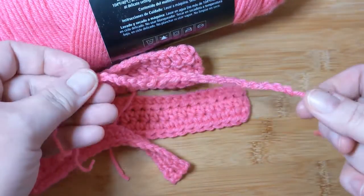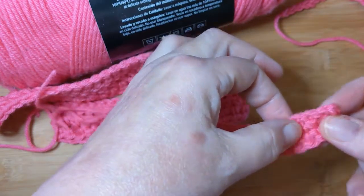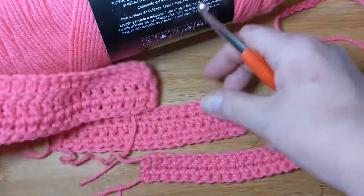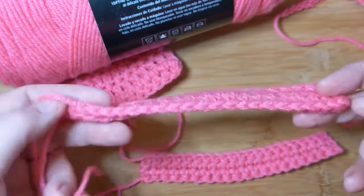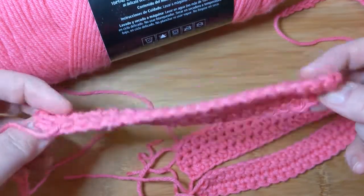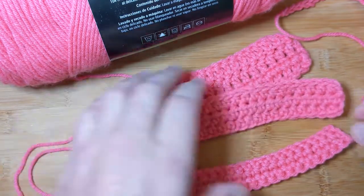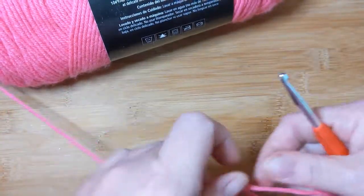On Crochet from the Beginning, we've covered chains and single crochet. I've done 20 chains and then three rows of each stitch — here's three rows of single crochet, front and back. We've also done half double crochet, which is my favorite out of all the basic stitches. Here are three rows of half doubles, and you can see the size difference. And we've done doubles — double crochet — you can see how much taller it is and how it stretches out the fabric. These were all done with the same hook and yarn. Let's set those aside for now.